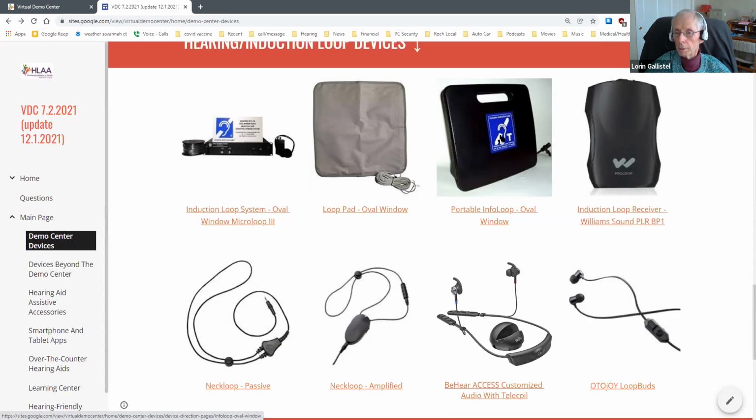Likewise, suppose you have an induction loop receiver, which you can buy for around $100 or so. Maybe you don't have hearing aids or you don't have a telecoil in your hearing aids. You can use this device, which will also pick up that signal from the telecoil, and plug in a lightweight headset, and you'll again hear what they're saying. It won't be nearly as clear because you don't have compensation for your hearing loss in this case.